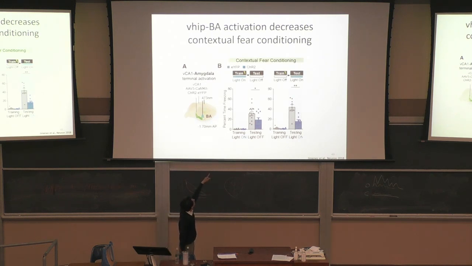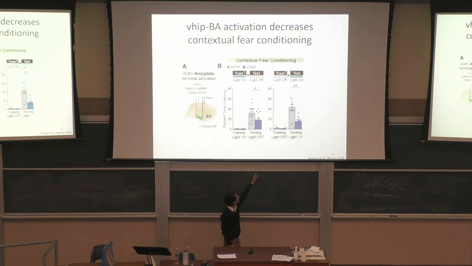So what they do here is the fear acquisition first, which is the first panel, while having optogenetic stimulation. Then they test it the next day by putting them back in that same box without any optogenetic stimulation. They see that the mice that had received optogenetic stimulation on the training day now freeze less. So activity in this projection seems to be important in the acquisition of the fear conditioning training.